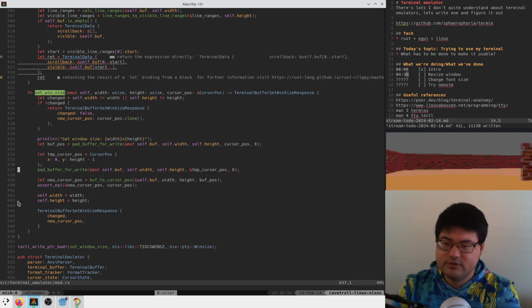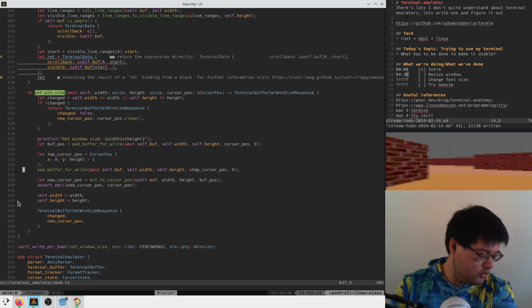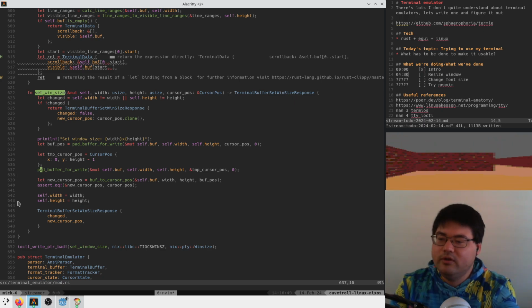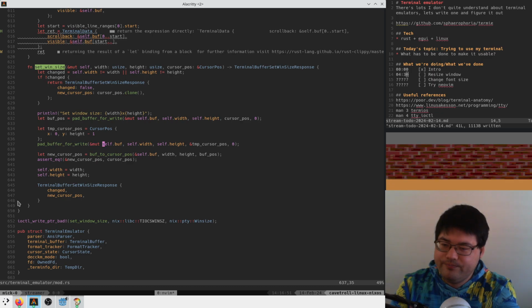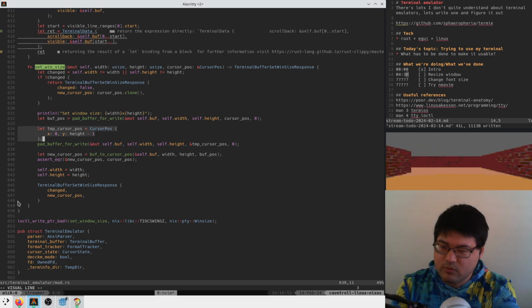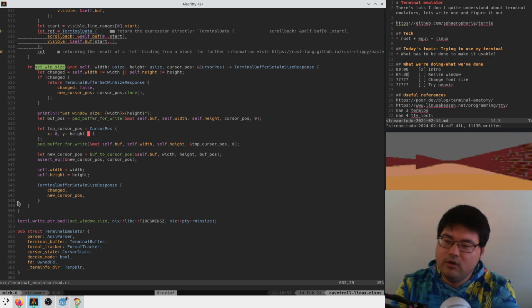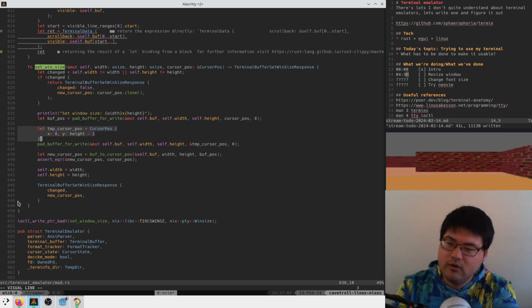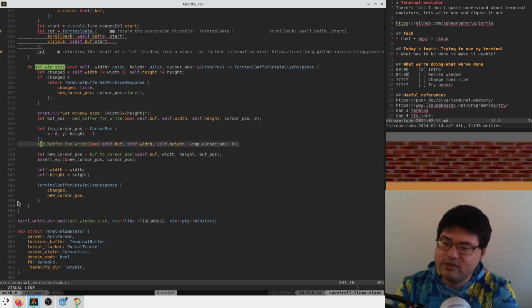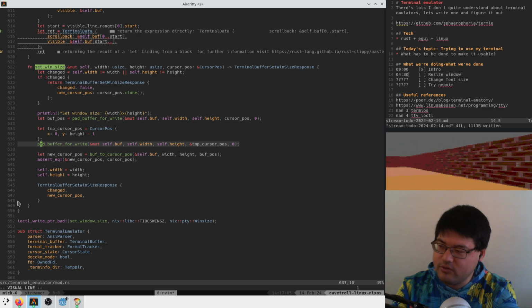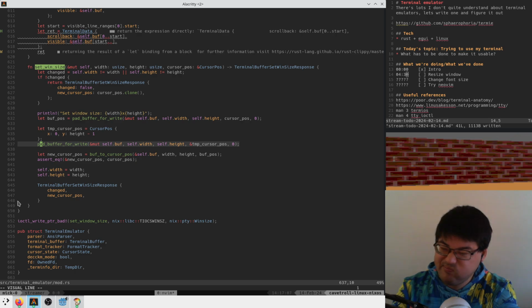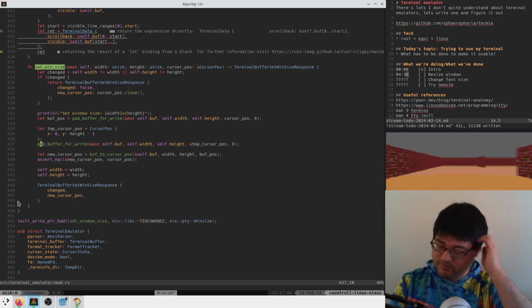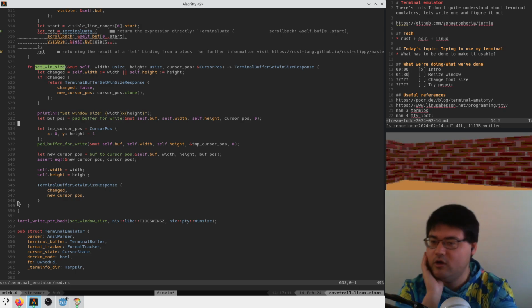Okay. So let's look at this padding. Maybe is this wrong? So we're trying to say, hey, at the new height, relative to the old height, I want to make sure that there's enough new lines in here. That doesn't sound right to me. There's something about this that feels wrong.